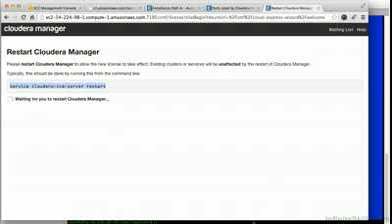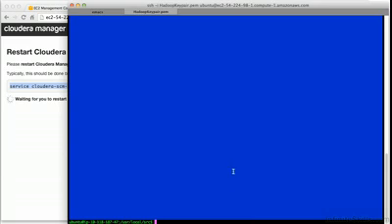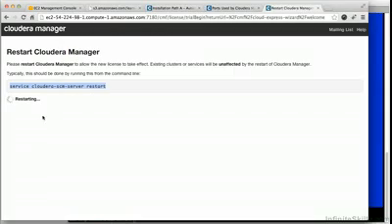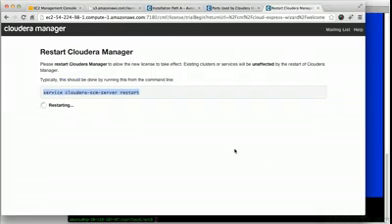So let's copy that command, go into our master SSH terminal. The one thing they forgot here, though, is we've got to run this as sudo. Let's move our screen up a little bit so we can see everything. And let's type sudo and paste in our command there, service cloudera-scm-server restart. And as we do that, you'll see the status over here pop back and forth. And let's maybe move this window up a little bit so you can see the install happen.